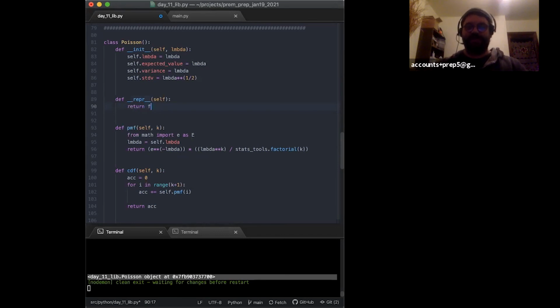And this will be how we want the class to be displayed. So I'm just going to say Poisson, and I'll say lambda equals self.lambda.